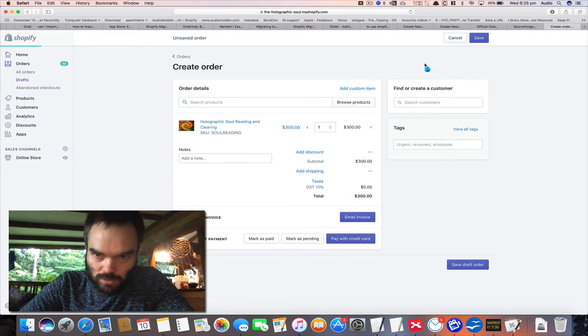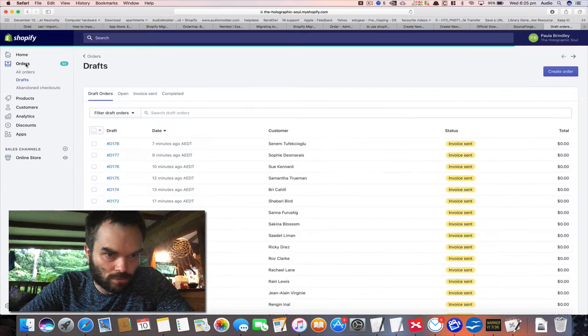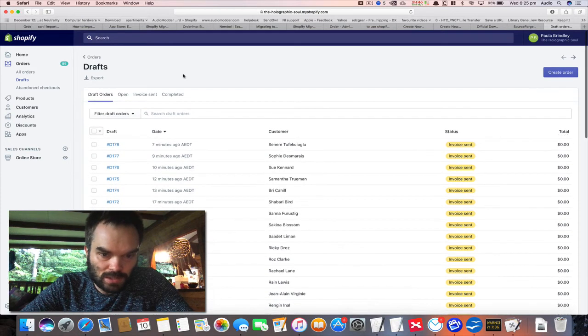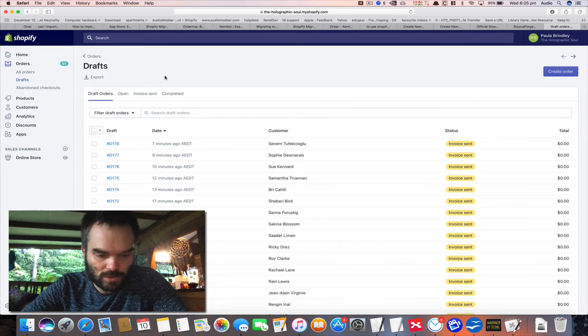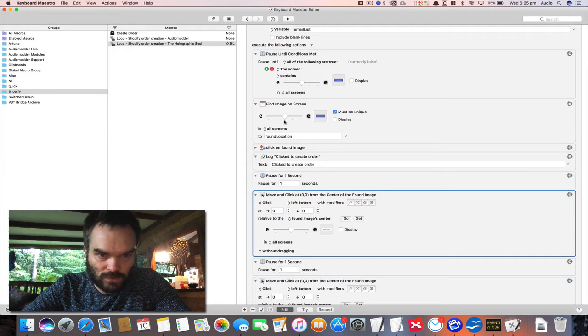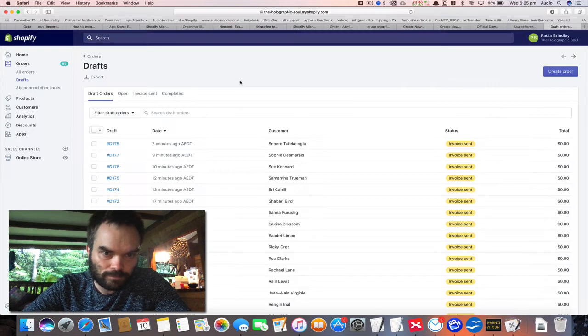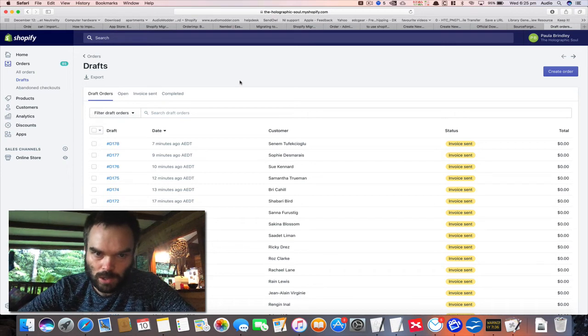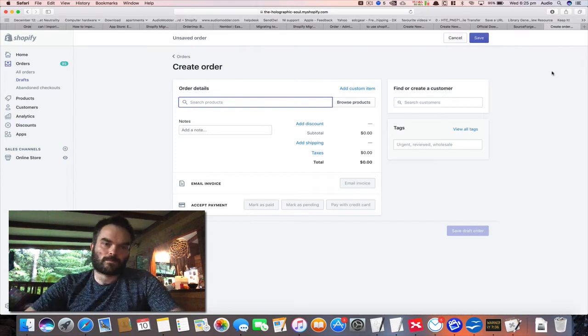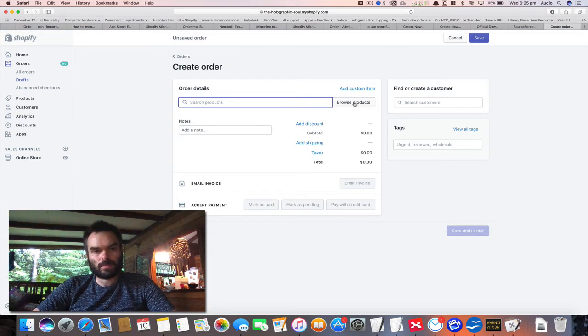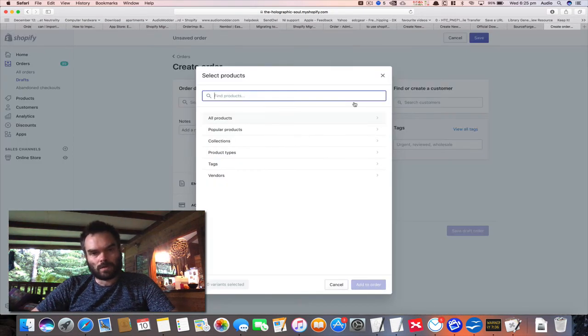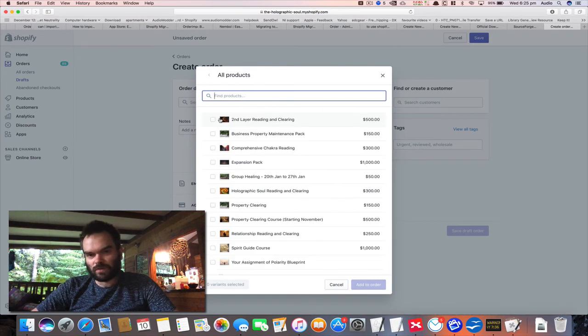So here we'll do a dry run, or we'll do a run on the CSV spreadsheet. So I've assigned this function to Command-Shift-L, and I hit Command-Shift-L to run the loop. It's going to loop through the CSV file. And it's not a very fast process. It takes a couple of minutes per order.